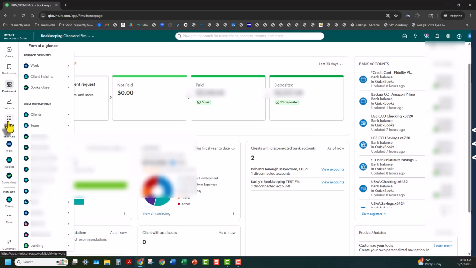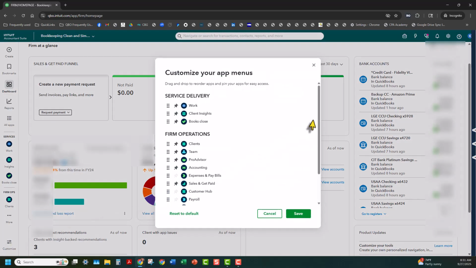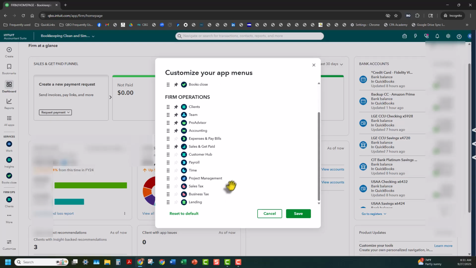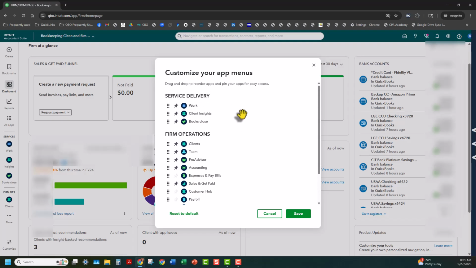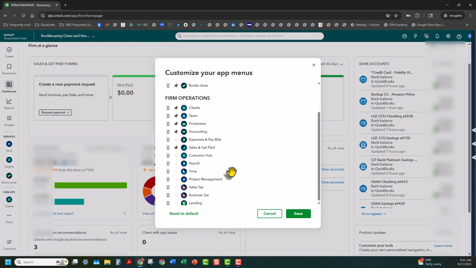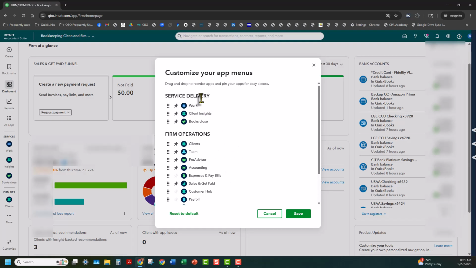Okay, yeah. So in this apps area is what you see when we go down here to customize, and I'll show you. So we're going to go down here to where we customize, and we're going to look at all this, and then any of this stuff that you don't want to see, but you want to keep everything. It looks like you have no choice as to whether or not you want to interchange between here and there. Let me just try this out, because I don't think you can drag it down here. No, you can't.